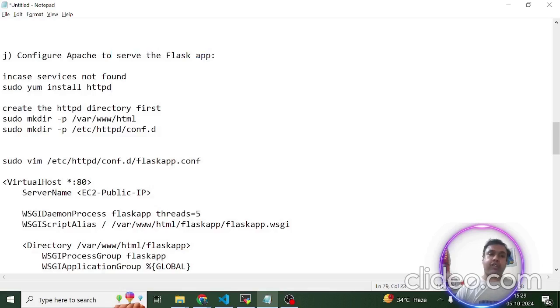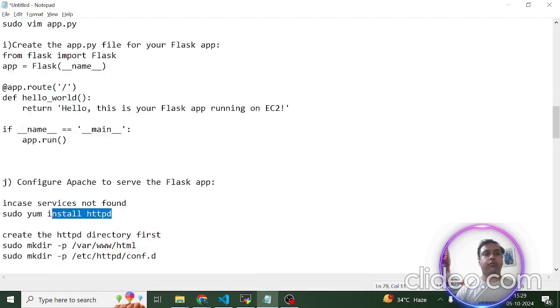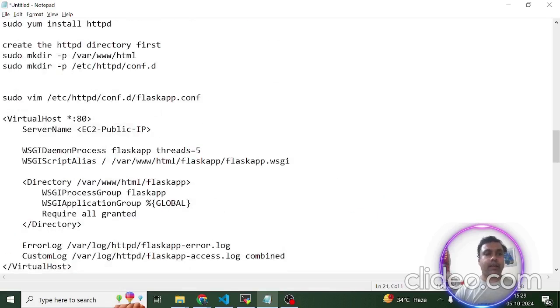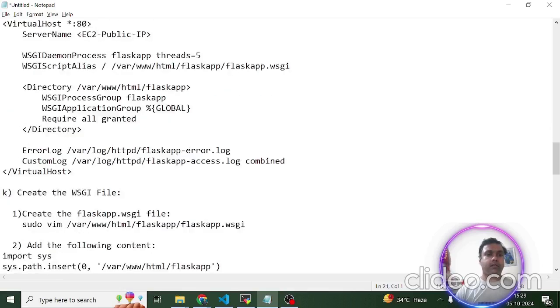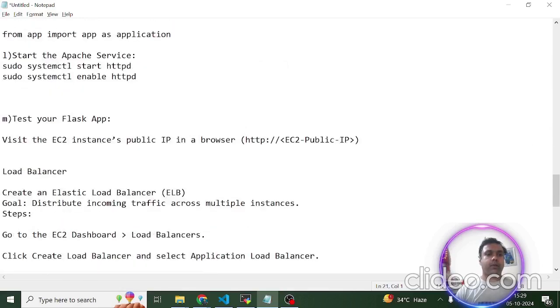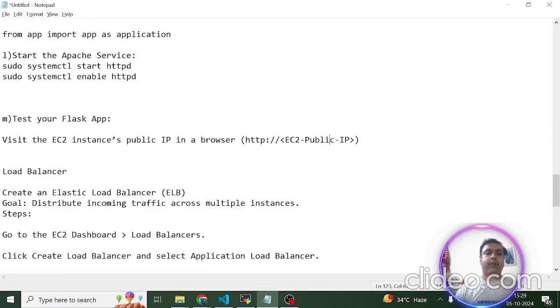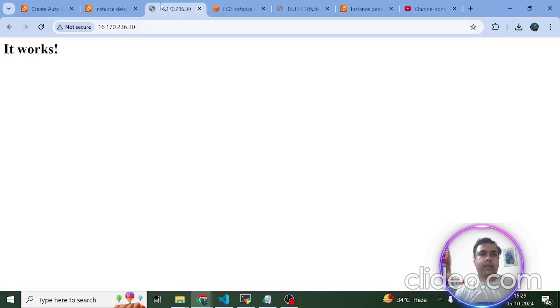For that, you need to install httpd, but because we have already done it on the top, please don't do it again over here. Just try to access the application through the IP address of your EC2 instance. If not, you'll have to reconfigure it, or maybe you've left something, and that's the reason it's not accessible. But as you can see, for me it is accessible and I've done everything live in front of you.